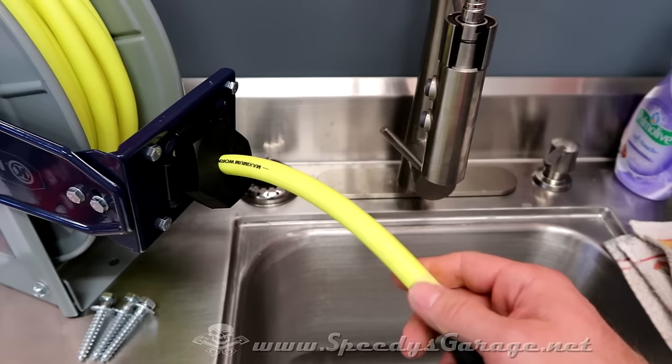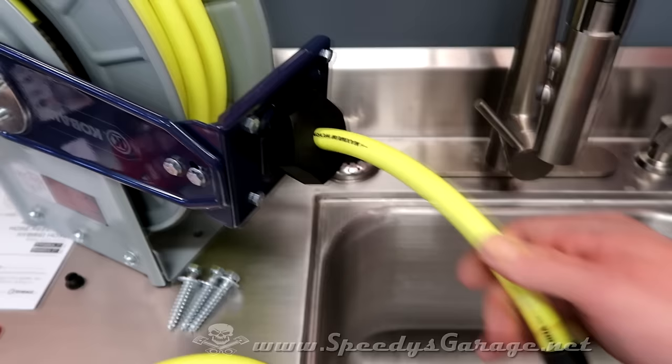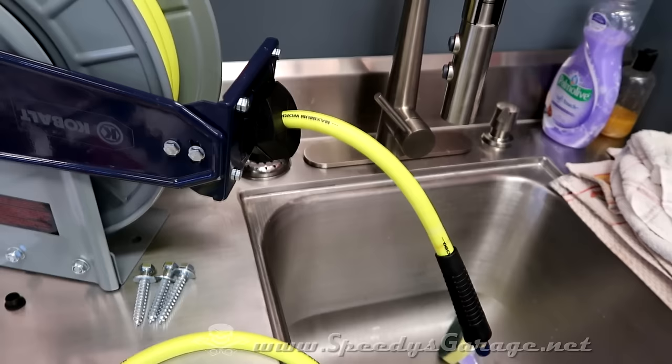This is 3/8. It's hybrid. It's lightweight. Seems to flow good air. I've got one of these in the other garage that I've used quite a bit and very happy with it.